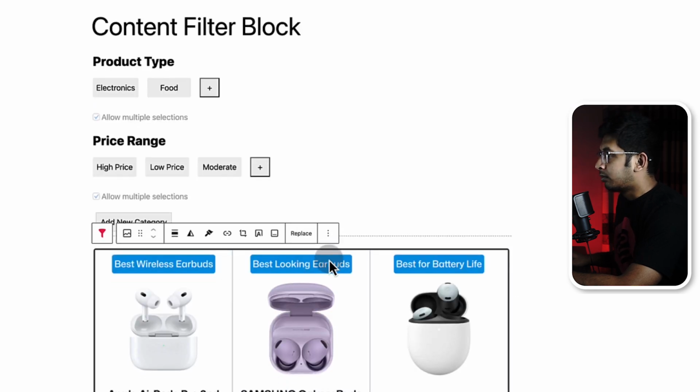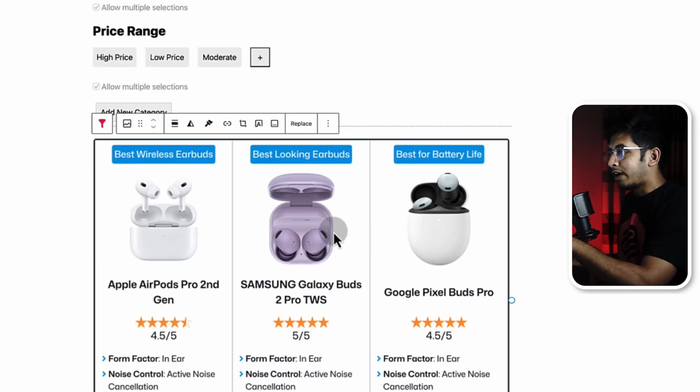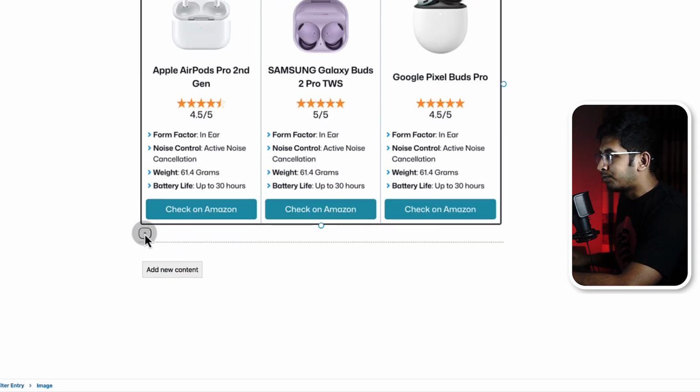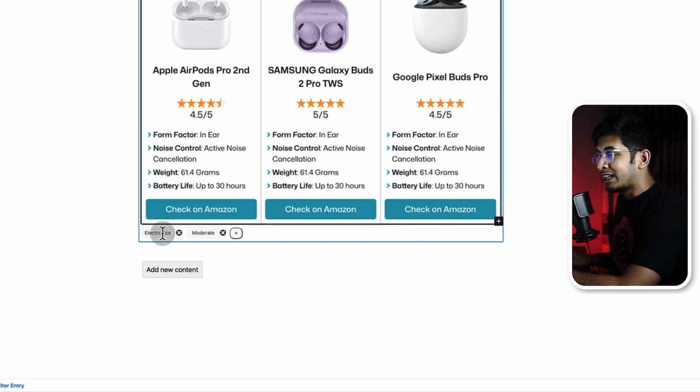Now I have added an image. Now see, here is a little plus. Click on plus and you'll get the options. See, this is electronics. Let's say electronics. Now see, it is added, and click another. This could be moderate pricing. So when people click on electronics and moderate, I'm showing it a bit later. When a user clicks electronics, they will find this. When a user clicks on moderate, they will find this.